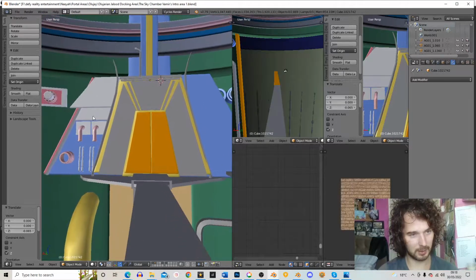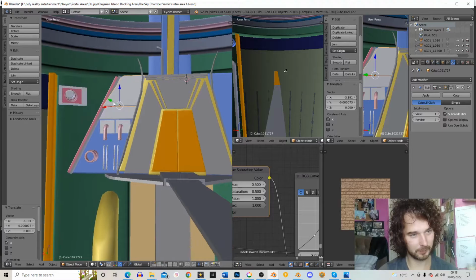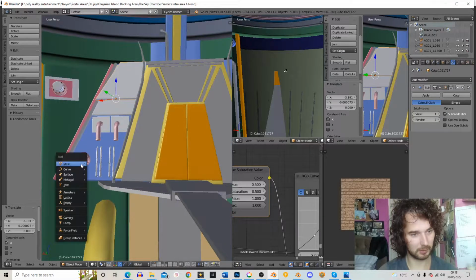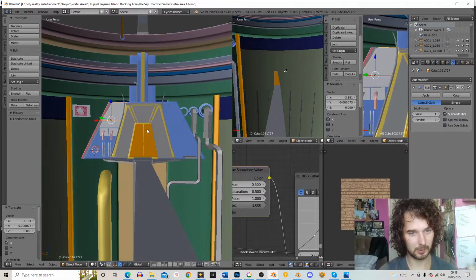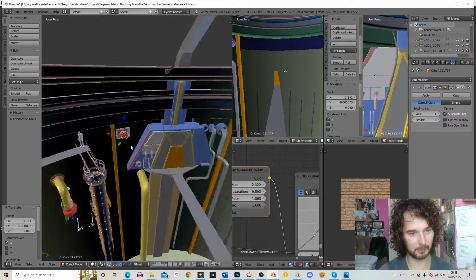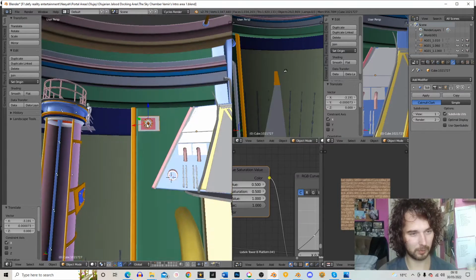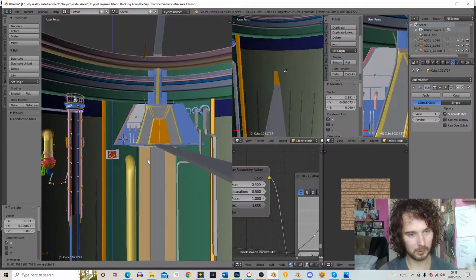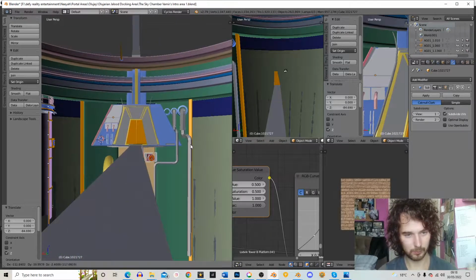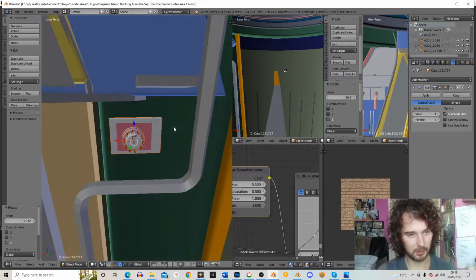I do think there will be some changes coming for this scene as well, but not massive changes. Most of it's pretty much ready to go. I really like what's happening on this side, so I might look at potentially just moving things around a bit. It's kind of working with composition as well.